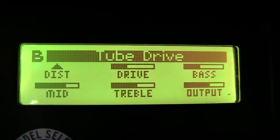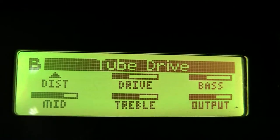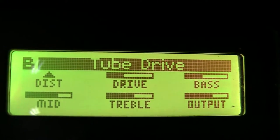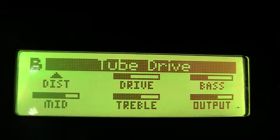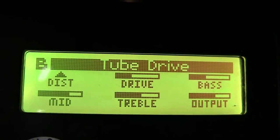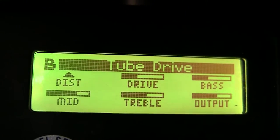As promised, here are my settings for 'Until the End of the World' on the Line 6 M13 or M9. I'll try to get the MIDI dumped out so people can have the actual files. I don't think I'm 100% there yet, so don't assume these settings are correct — you may have a different guitar or amp. I was using the Axe FX amp modeling in the video, so don't assume these parameters will work for you, but this will give you a head start.